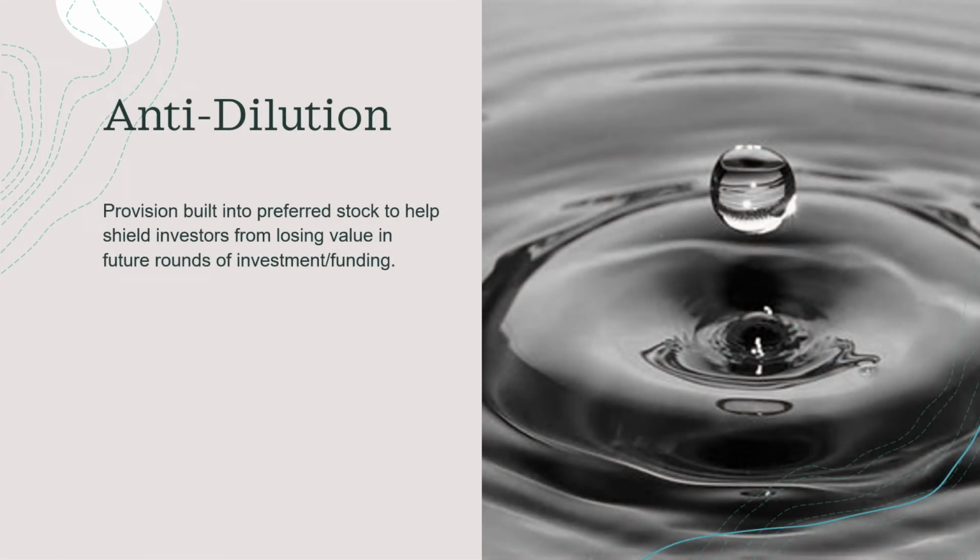Anti-dilution protects your preferred investors against any down-round stock sales. If your company decides to sell securities at a lower price than the price sold to your current preferred stockholders, an anti-dilution calculation will be used to determine the number of additional shares of stock your current preferred investors will receive so they keep their ownership position in your company.